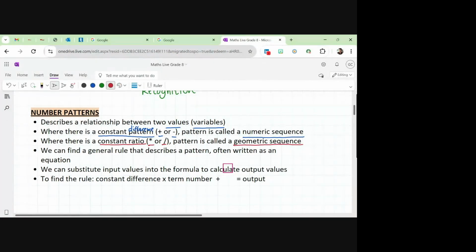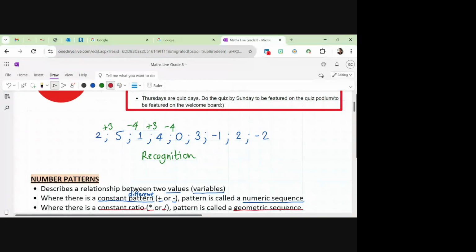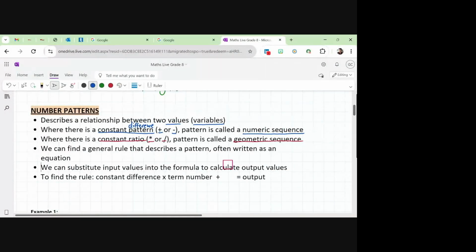All right. And then because we are describing something just like Unati just did in this particular question. She's describing for us, we add 3, we minus 4. We add 3, we minus 4. We need to be able to create a general rule for every pattern, because this pattern is going to continue, we need a general rule that's going to give us an overall idea of where this pattern is going, if it goes on forever, or whether it goes on to 100 numbers, or if it goes on to 1,000 numbers. We need to have a general rule that then describes every single pattern.